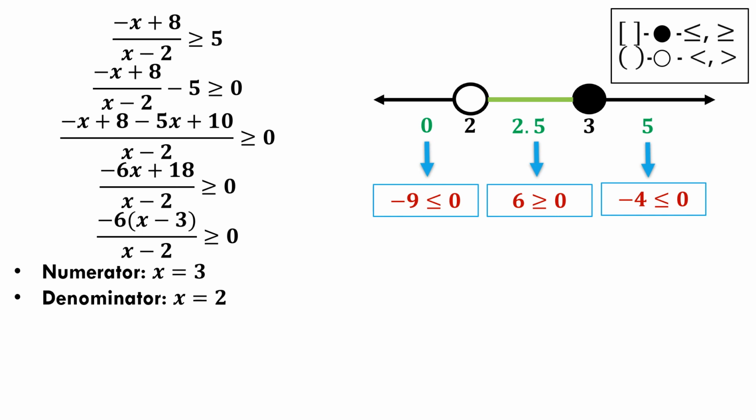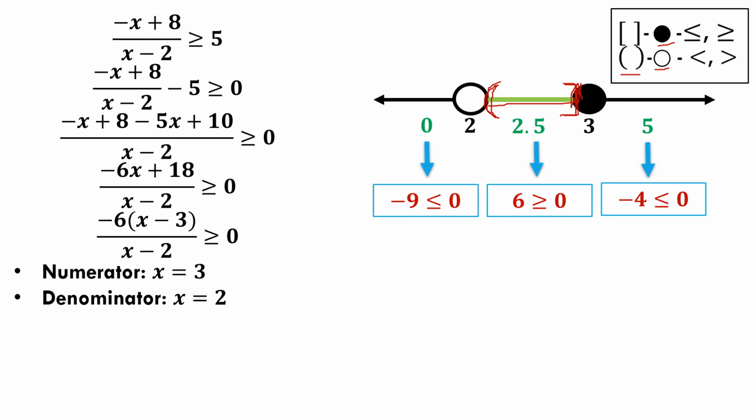And, dito, okay, hindi kasali ang 2. As you can see, tingnan natin. Pag open circle siya, you will use parenthesis. Okay, so ibig sabihin, ganyan lang siya. Okay, so parenthesis. And pag closed circle naman siya, we will use bracket. Okay, close interval. Yan. Ang solution natin is nandito lang. From 2 to 3, and ang 3 is kasama siya kasi it's closed circle. Gumamit tayo ng closed circle.